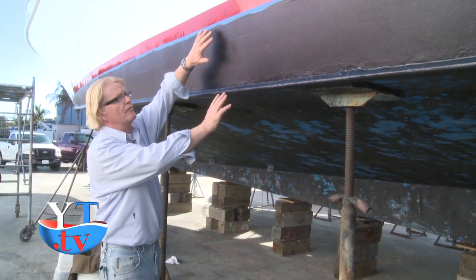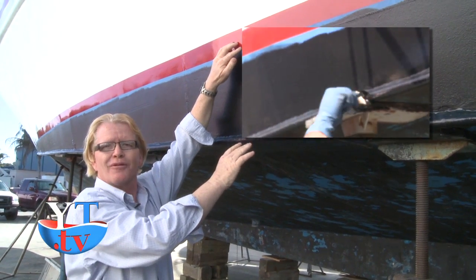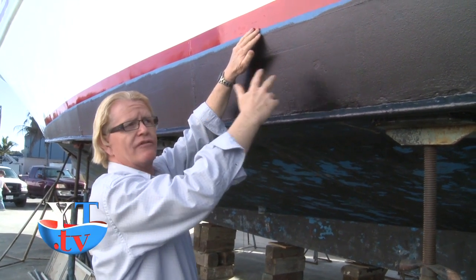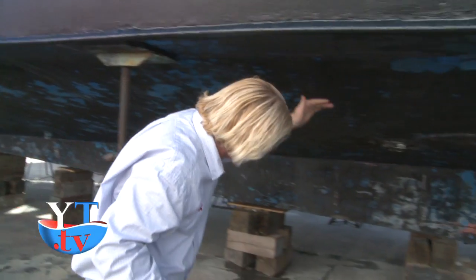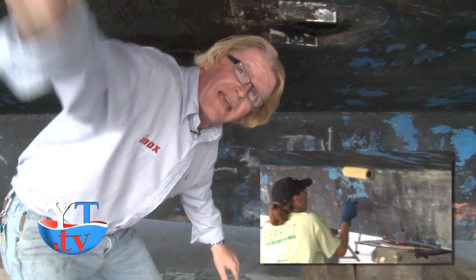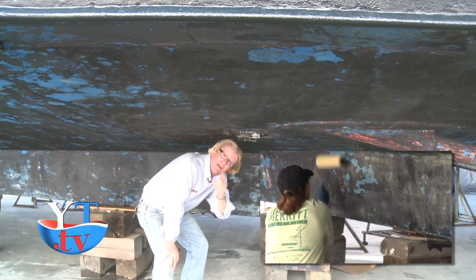Right here on the side of the boat from the waterline down, we apply a fresh coat of bottom paint. The reason we do that is for aesthetic purposes, so it looks like a fresh new bottom paint. You don't have to have it, but most of our clients want it. After you've applied this, we let it dry, and up underneath, if you noticed, it's all been sanded and prepped, and we're just going to apply the grease from the keel all the way back out to where the paint is. And when the paint dries, of course, we'll put the grease on top of the paint.